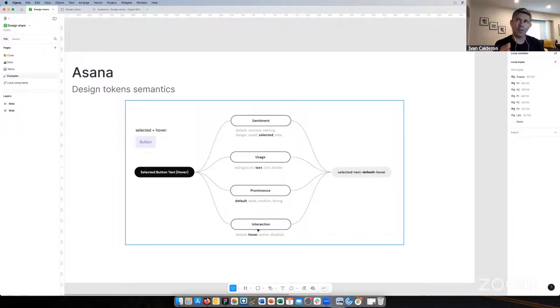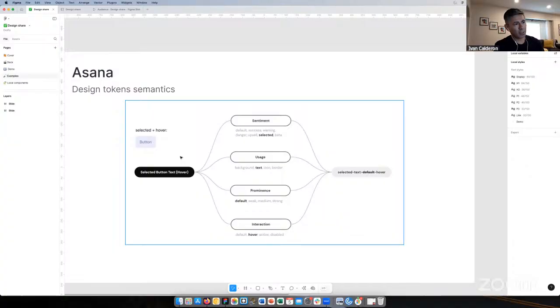Also, it depends on the size of the design system. If you remember when I told you the mistakes that I made, our design system at the time was small, so probably they don't need more than that. But in JP Morgan, if you need to build something like that, it doesn't work, because you need to expand it to go to more specifics. So it's the way you name your tokens, in short.